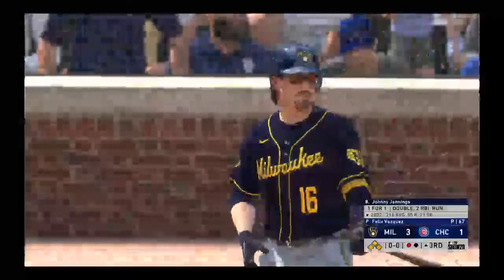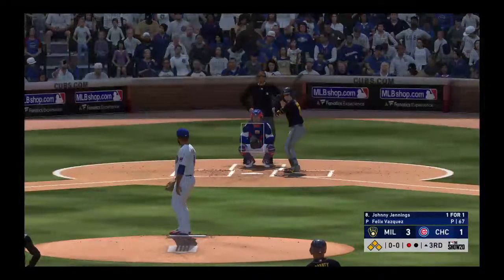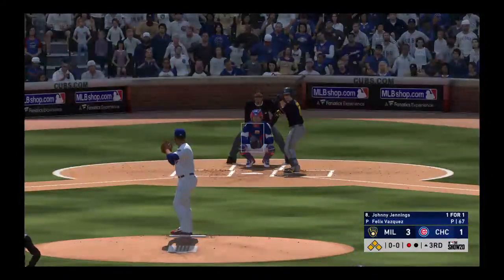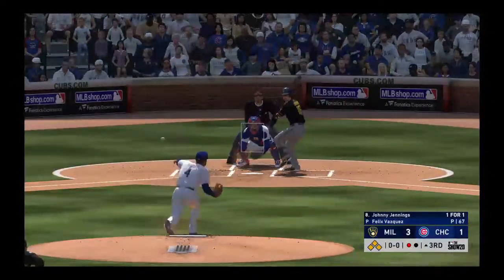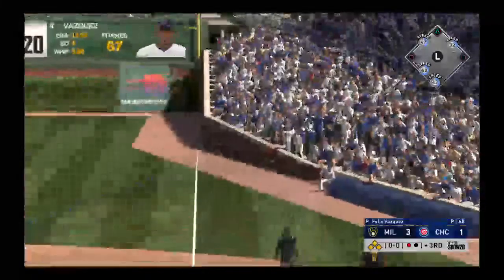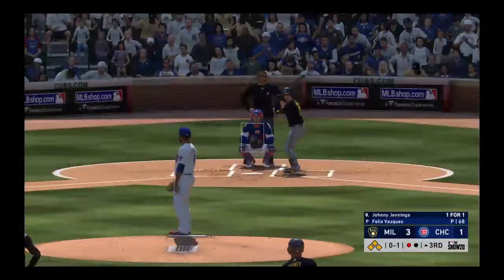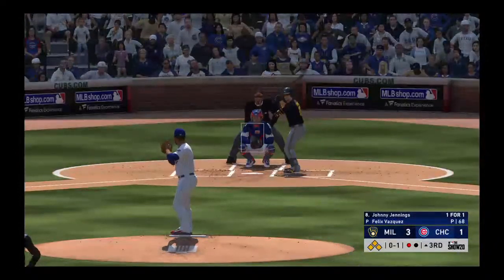The third base. At the plate, Johnny Jennings. He drove in 2 with a double in his last at-bat. Well, he got a good pitch to hit last time up. Looked for it up in the zone and didn't miss it. Those are the pitches you only get maybe once in an AB, maybe once a game, maybe once a week. So he certainly capitalized on it last time. Already 24 pitches to this point in the inning.